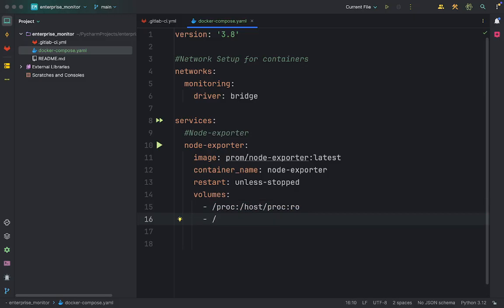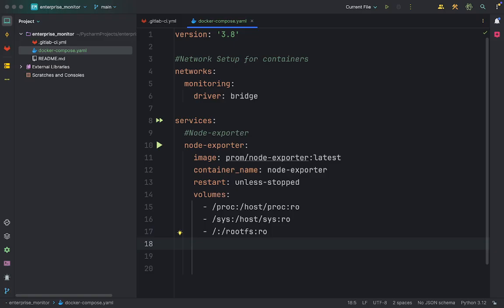We also need sys, and also the root file system as well. These are the volumes that I want.